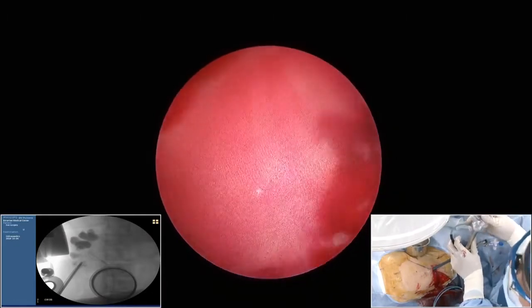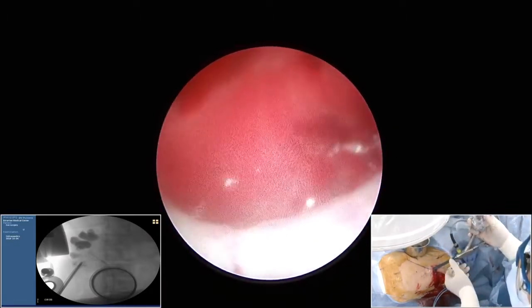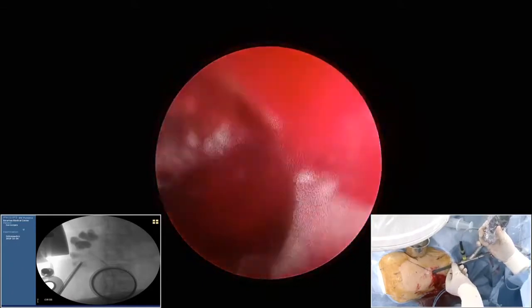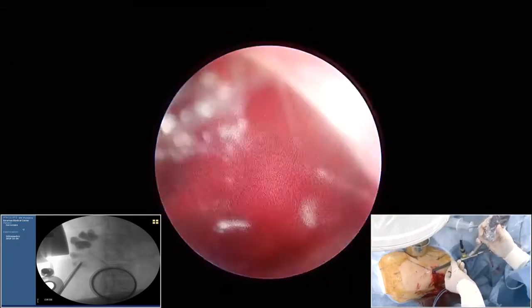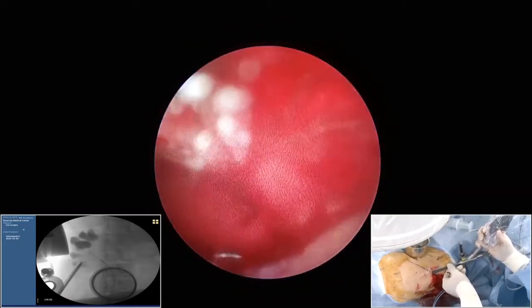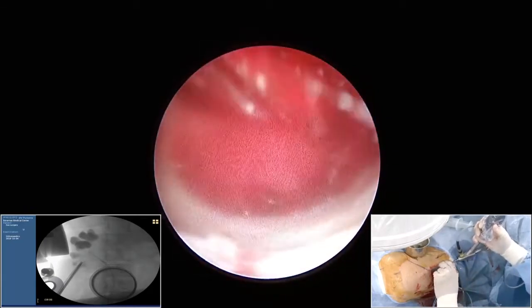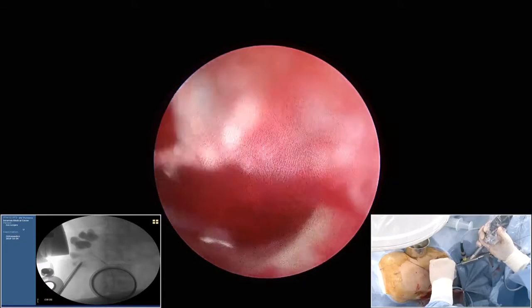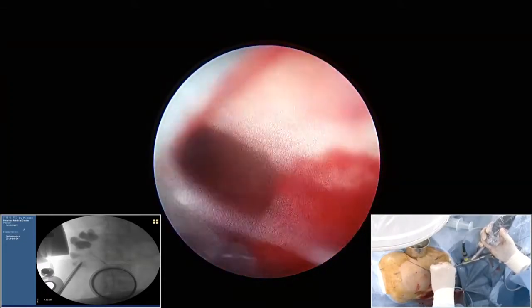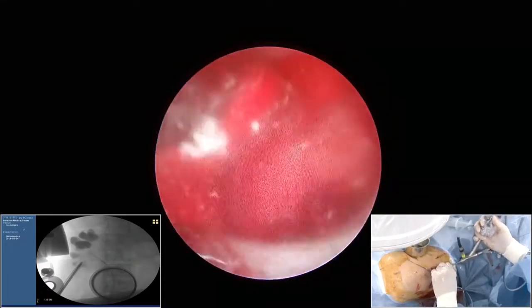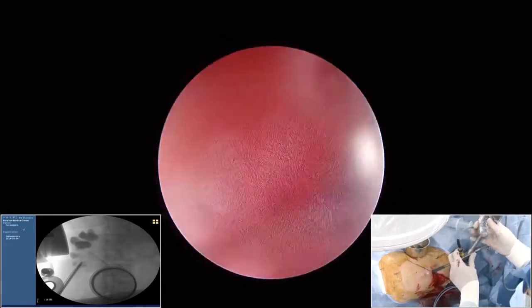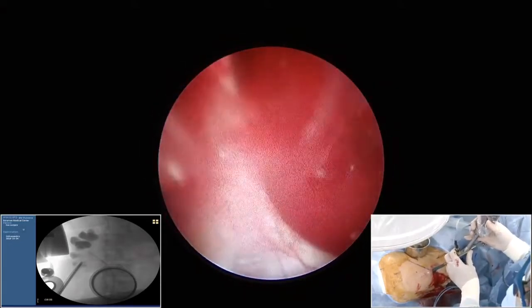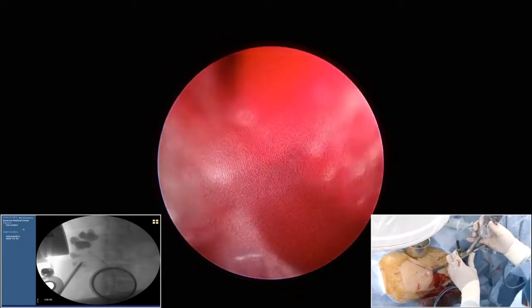Even if you want to do flexible piloscopy for the upper pole, you should focus on full clearance, not on the time issue. I think we have seen a nice clearance of the lower pole as well as a nice access to the kidney. So whatever you choose to do, go ahead and don't look at the time. We will simply have to move on to the next sessions in a few minutes.